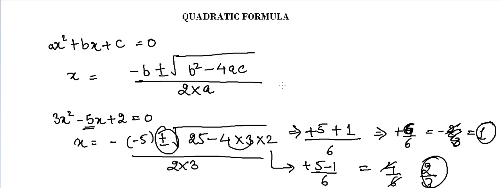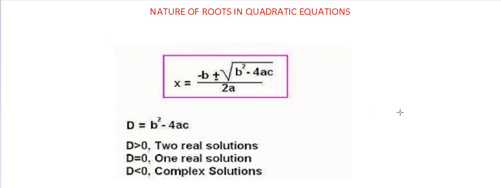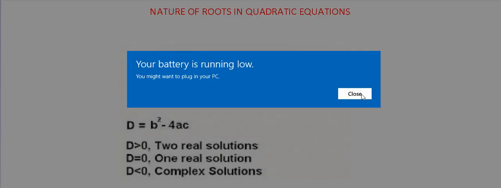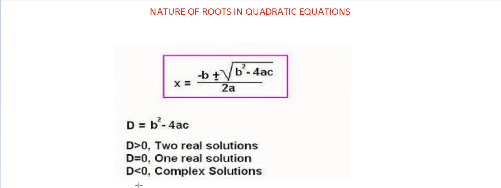Now to find the nature of roots, like whether your roots are going to be equal, unequal, or a complex number, there are some basic conditions that can be understood by knowing this value, right, this can be known as d. If you calculate this d, you can easily say what is going to be the nature of roots. Okay, this nature of roots topic can be easily understood if you know b square minus 4ac. So there are certain conditions.